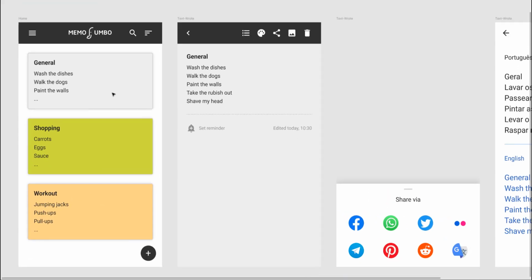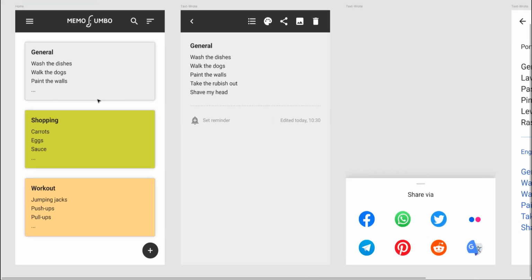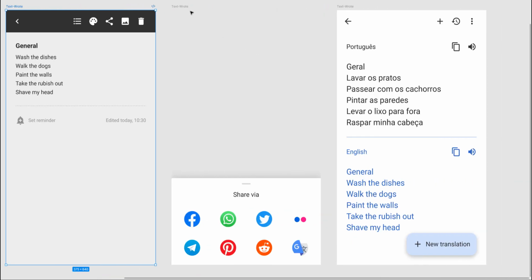So the first one, we just need to copy and paste the regular screens that we have been working on so far. But don't worry, because I'm gonna share this link with you. It will be linked in this video. So the first one, pretty standard, regular, I don't have anything to show. The second one follows the same rules, like we designed and prototyped this screen previously, so we just need to copy and paste up here. So this one is different.